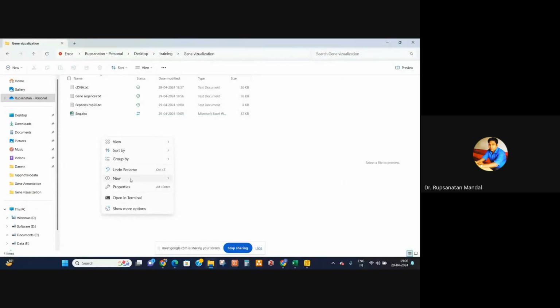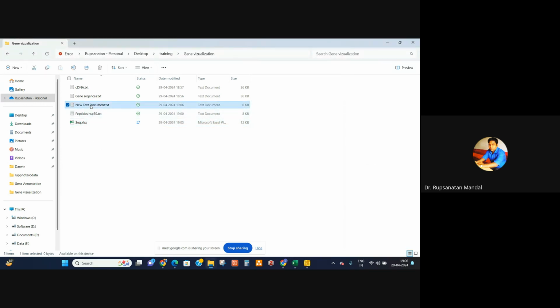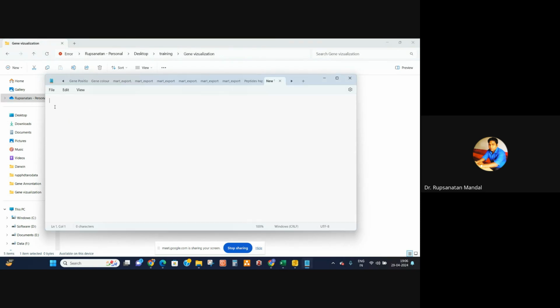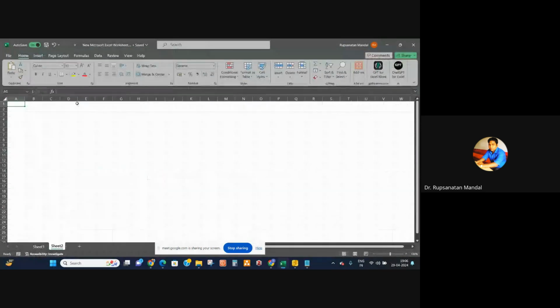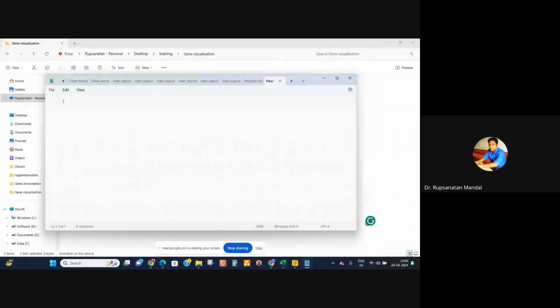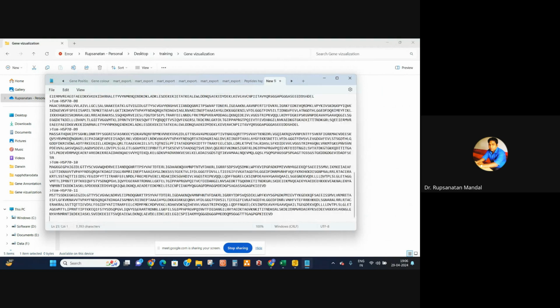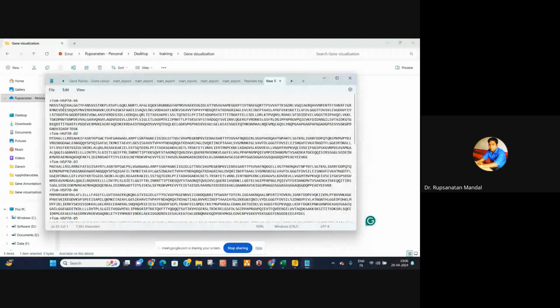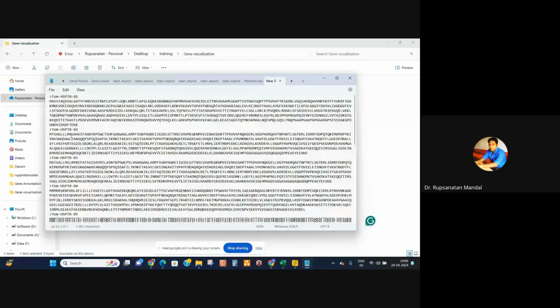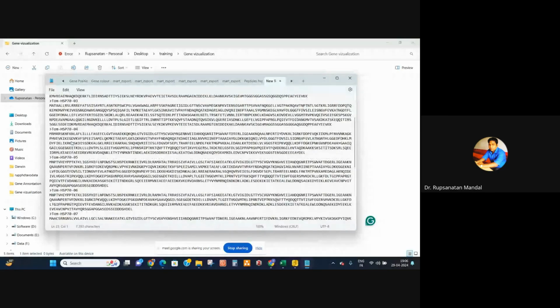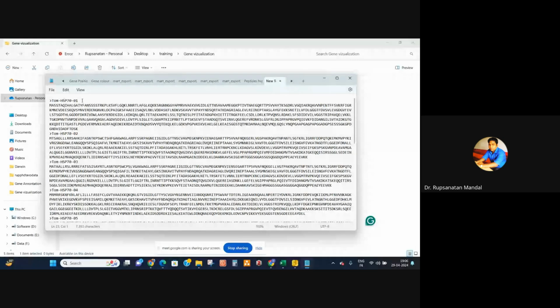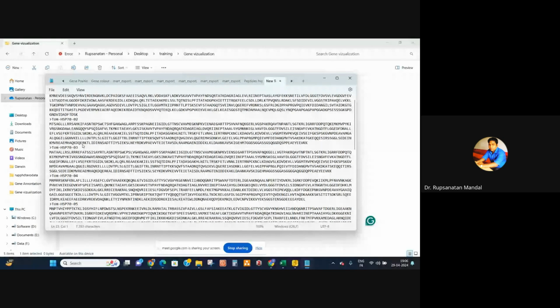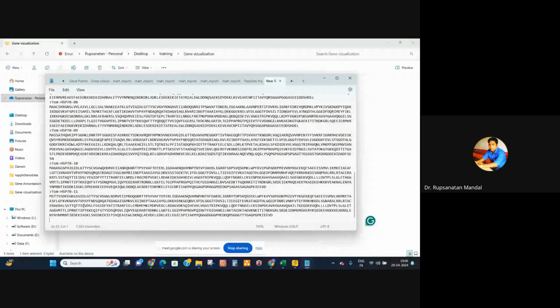And paste here. You can see all your sequence ID names will be changed in the rename.